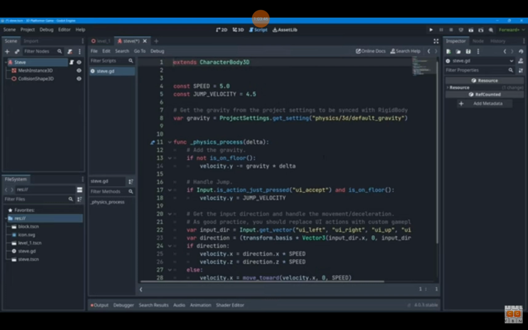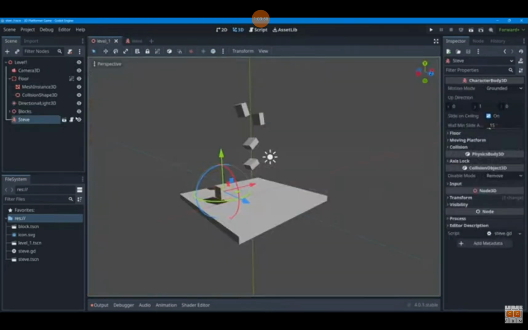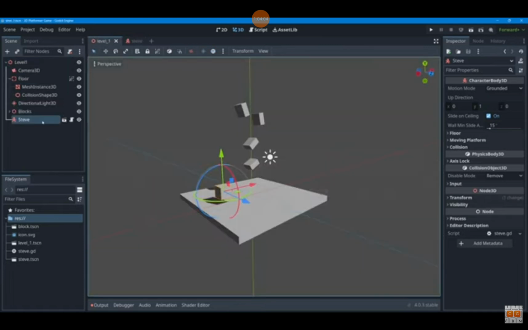For now, all we have to do is save. I'm going to press Control S to save Steve's scene. If I go back to the 3D workspace, we now have that script file on this Steve, which now means that on level 1, Steve also has the code file, because when you edit in any way the original scene, all the instances of that type of object at that scene will get that same change. So now our game character in our level has that script file.